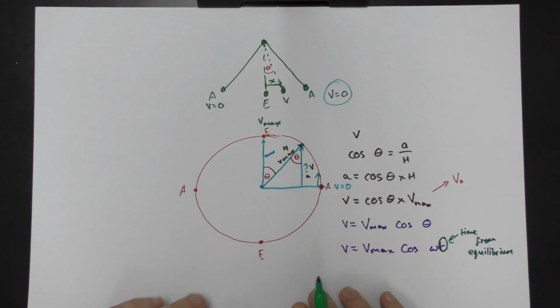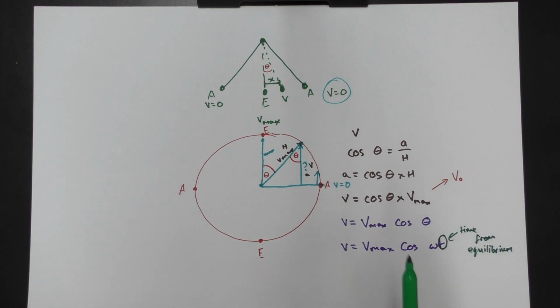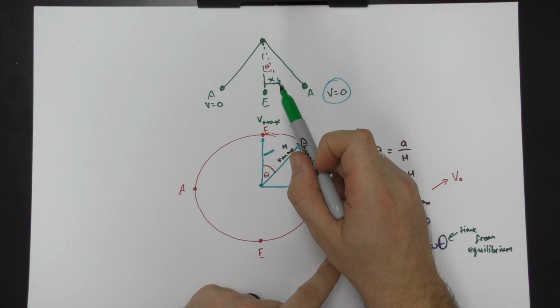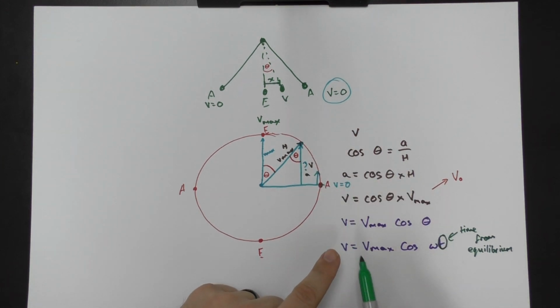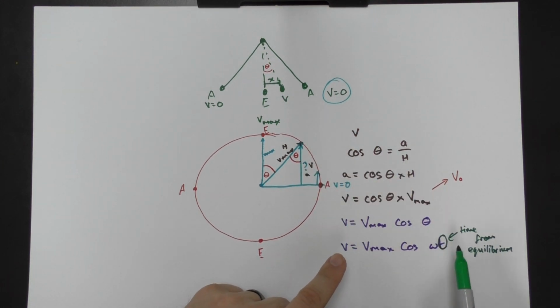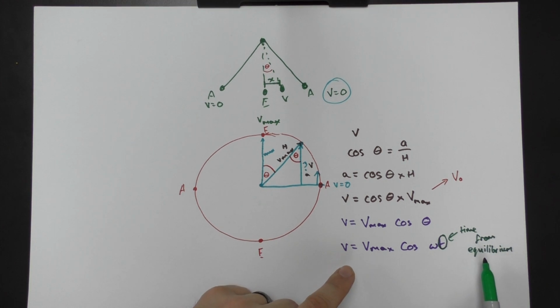Because remember, in the previous video we had two equations, one from the equilibrium, one from the amplitude. For the velocity at this point, we have got Vmax cos omega t, time from the equilibrium. Well, some of you might be thinking, okay, I see that, but where do we get rid of this Vmax? Because I don't have the Vmax value in my equation sheet.